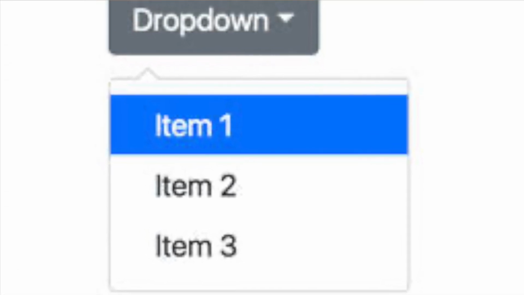When we get to a button or another interactive element, we need to make sure that it works with the keyboard. If it's a button, pressing Enter or space should activate it. If it's a link, then only the Enter key should activate it. If we come across a drop down, we want to ensure that we can use the arrow keys to select a value. This should also be the case with radio buttons.